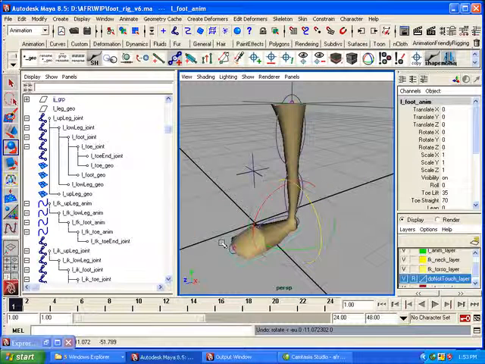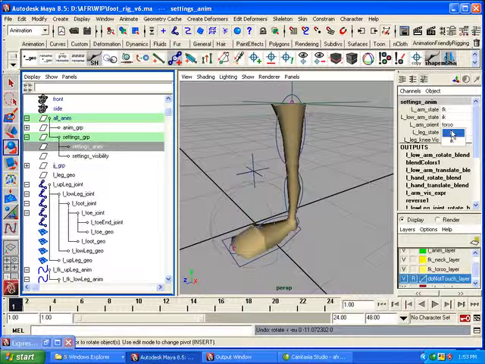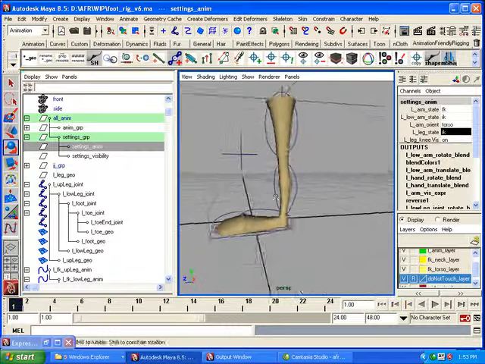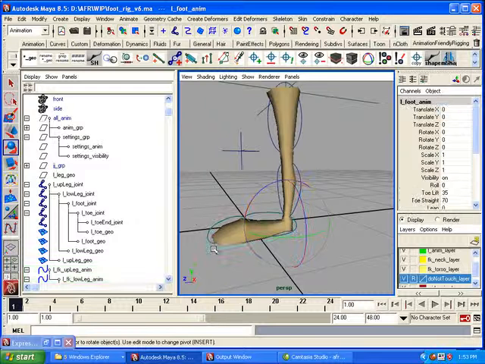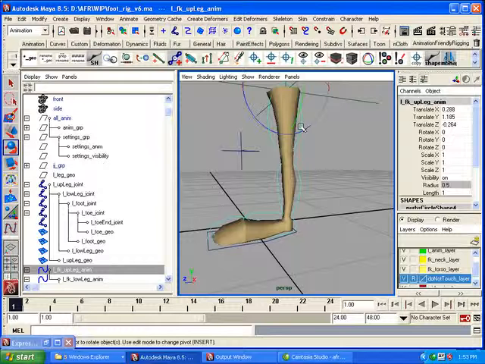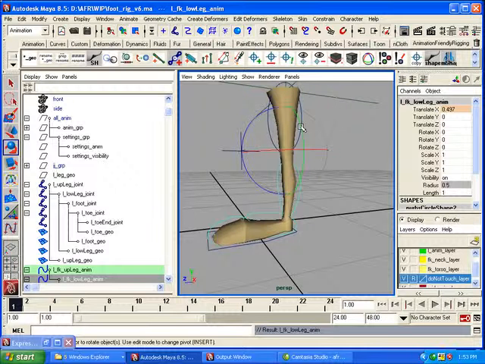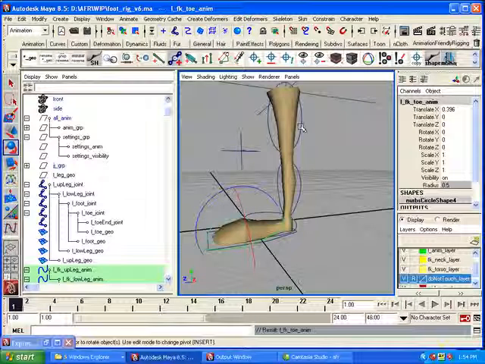Controls should be named correctly. So let's look at the controls piece by piece and make sure they're named how we want. Since we're in IK mode, let's put ourselves in IK mode so we can start with that. So what have we got? We've got L foot anim, which is correct, and L knee anim. Both of those make sense. So let's take a look at the FK controls. We have L FK up leg anim, L FK low leg anim, L FK foot anim, L FK toe anim. Those are named correctly. So it looks like everything is named exactly how we want.